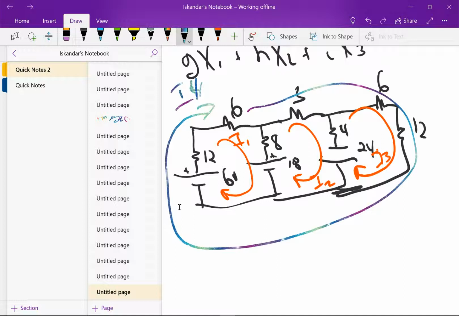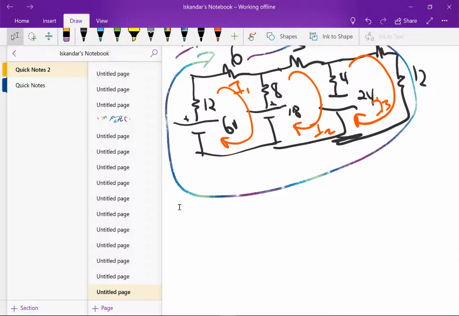So, okay, getting back to my circuit right here, I can start writing my loop equations right there. I'm going to start at this point here, and I'm just going to write the drops as I go around. So I end up with minus 6 volts plus 12 ohms, excuse me, times I1. For the sake of argument, I'm just going to leave the 12 and drop the ohms right there.